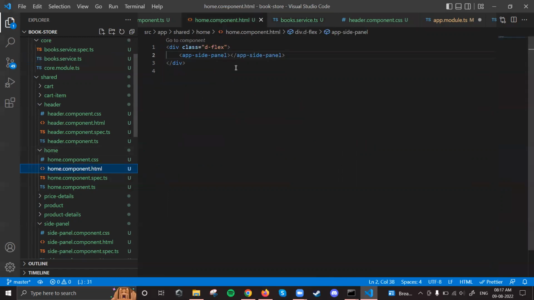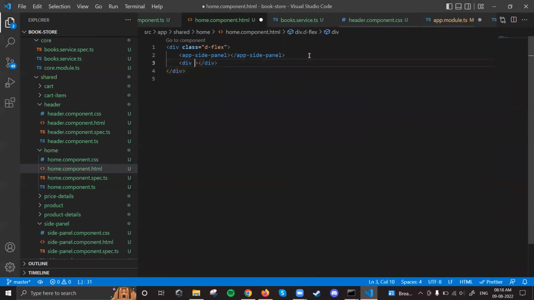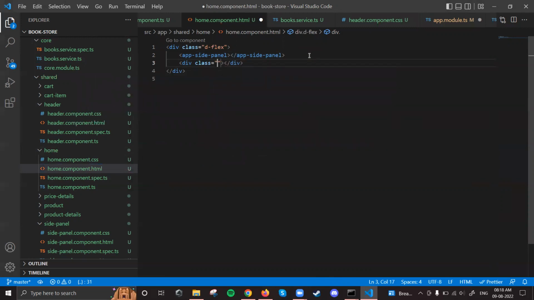Inside the home component, we had this app side panel. Side panel is ready, but alongside the side panel, we need to have the product component, isn't it? The product components need to be loaded. So after the side panel, I have to put the product component. I'll create a div like this, div class is equal to maybe home main.